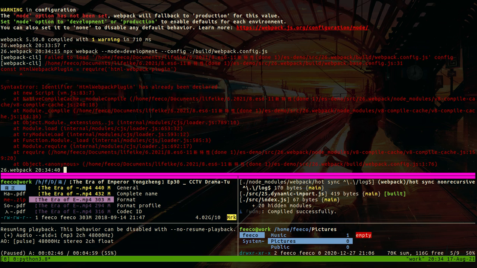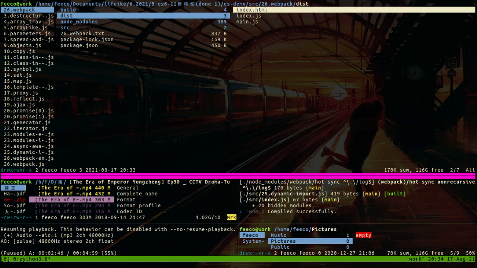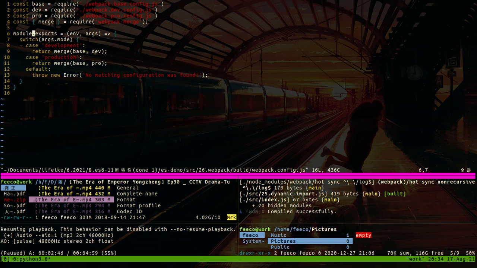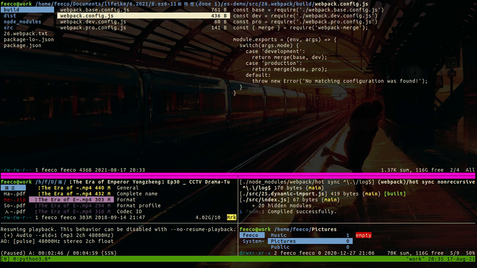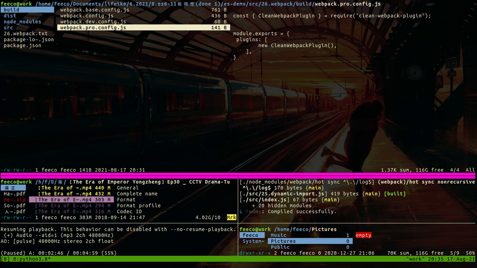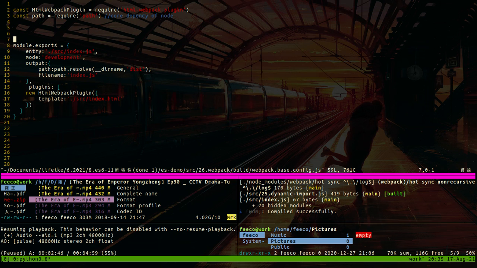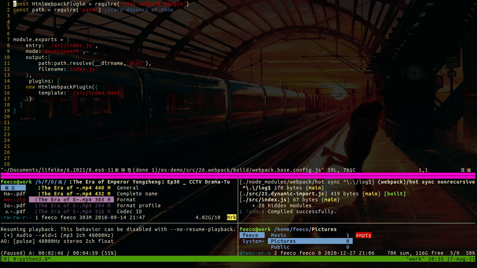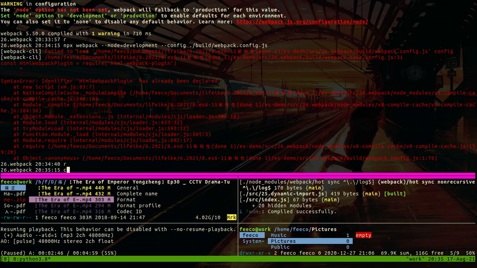Has already been declared. So web config field to load.